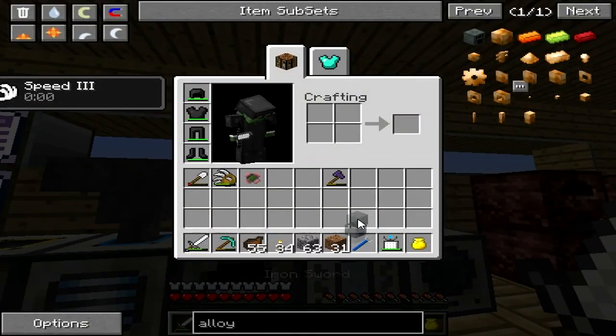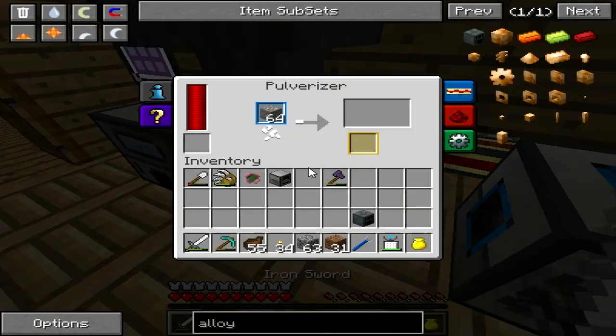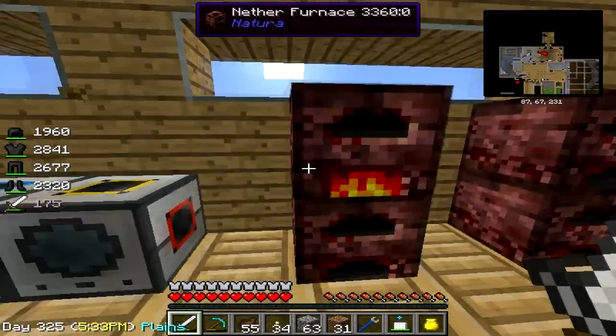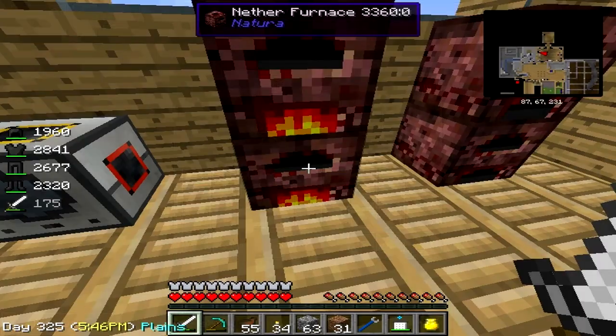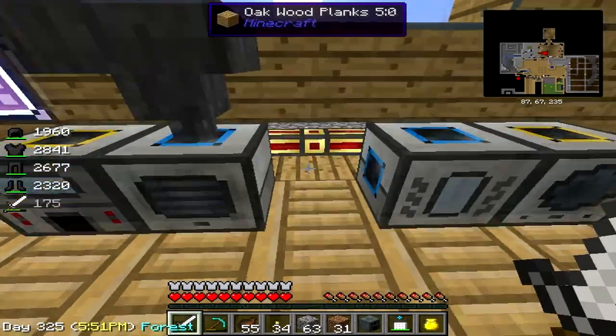Let's just knock this guy out for a minute. What is this? Oh yeah, these are made just with netherrack, and they're supposed to be much more fuel efficient. So instead of four, it's whatever. It lasts much longer. I forgot the numbers. Okay, so let's hook up our alloy smelter.